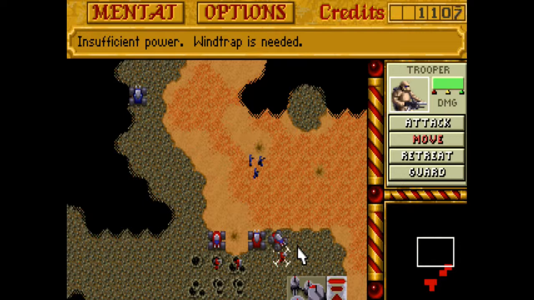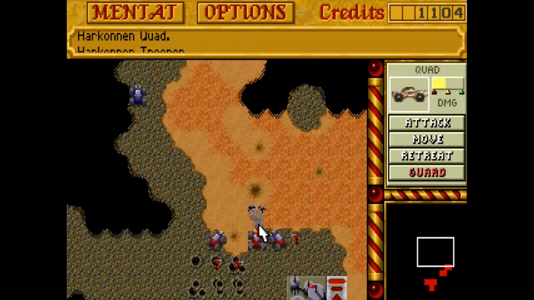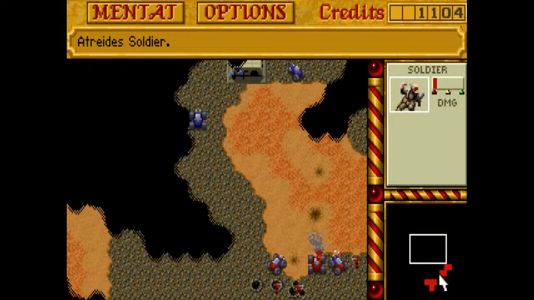Oh, we're actually destroying the spice as we kill these guys. Oh, well, we don't need that much spice. Better to kill Atreides than to get an extra 100 in spice, I guess.